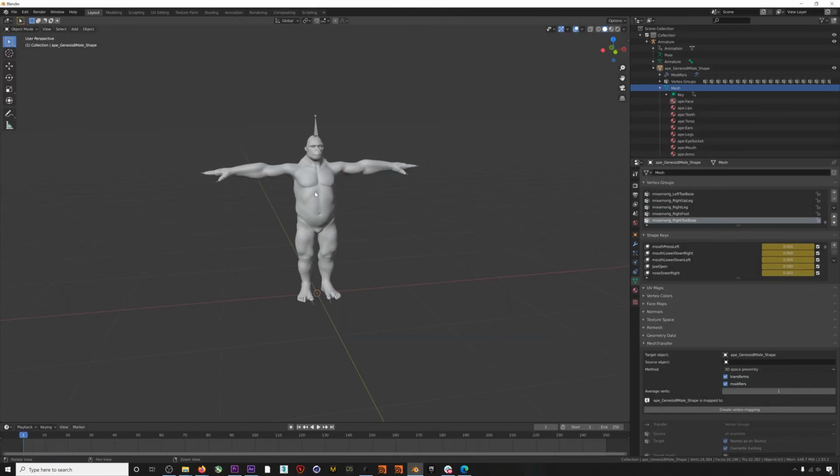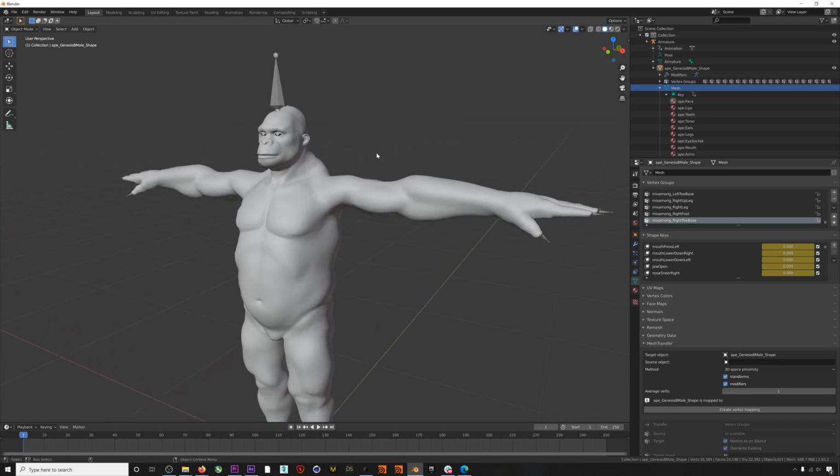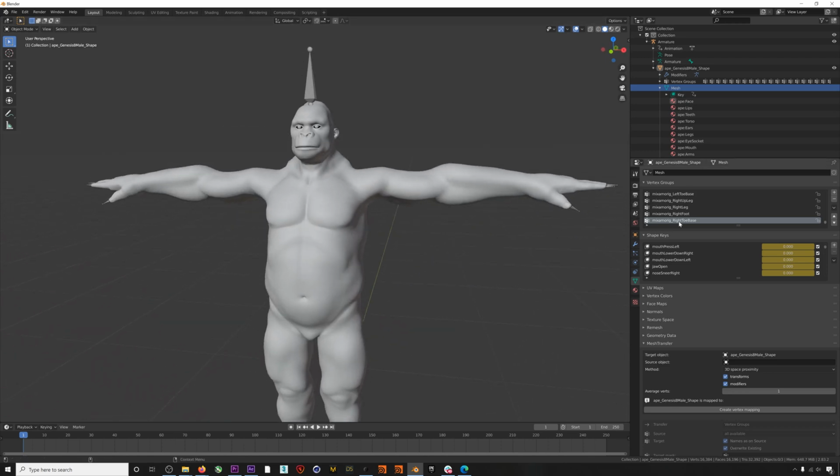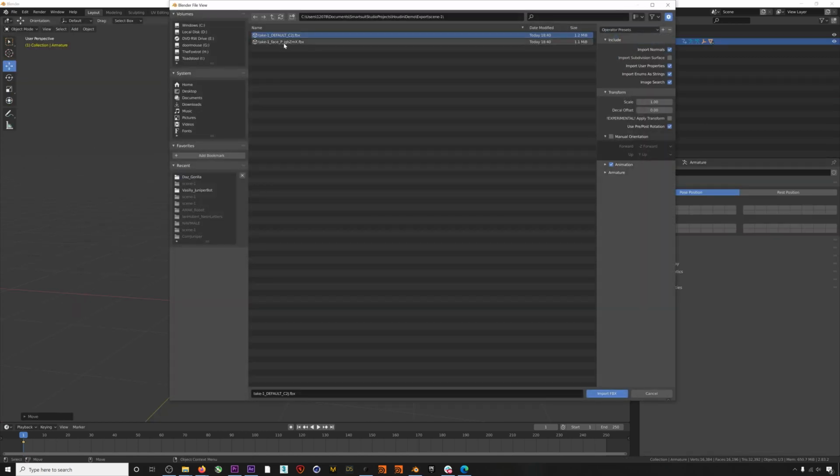Okay, so here I am in Blender, and I have this rigged character that also has the standard Apple ARKit 52 blend shapes applied to it. To retarget facial mocap, you'll need to have a character with these blend shapes. Check out our YouTube channel for more videos on facial mocap and where to find models with these blend shapes. Now I'll import my mocap. Always make sure to click automatic bone orientation when importing mocap into Blender.